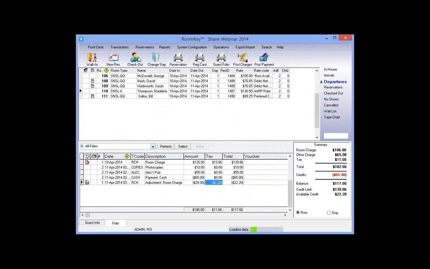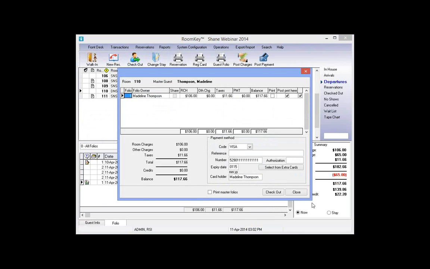Okay, we're going to check the guest out. She wants that left on her Visa. Now remember, we took $139.86 as an authorization. We're settling it for less, so you just have to be careful when you're settling on the credit card machine. Okay, and sorry, I didn't show this before, but technically you should put the authorization number in here that you're getting from the credit card machine. You don't have to do this, but especially for hotels that are manual, when you're reconciling, if something goes wrong, it's good to have those authorization numbers in there.